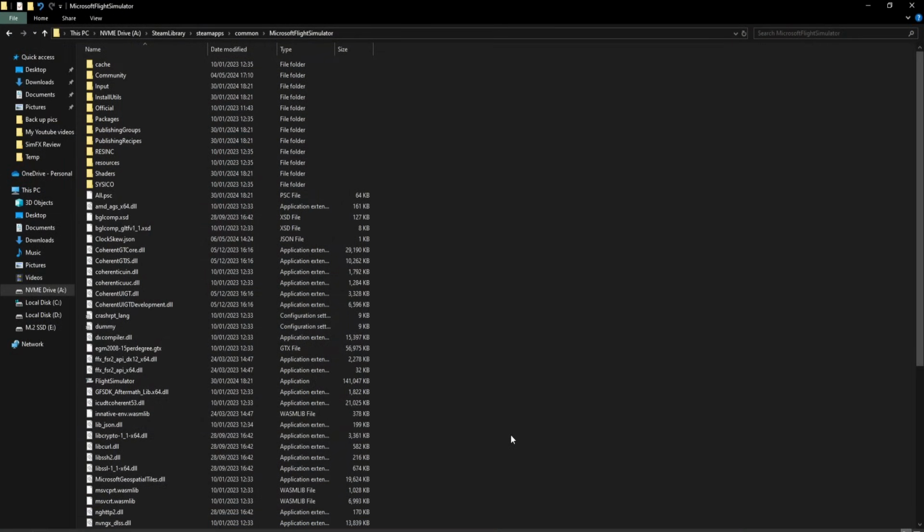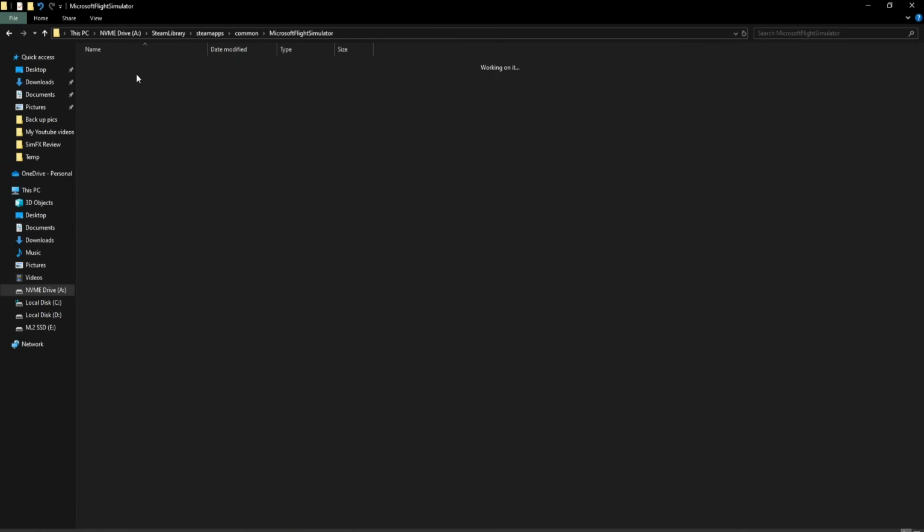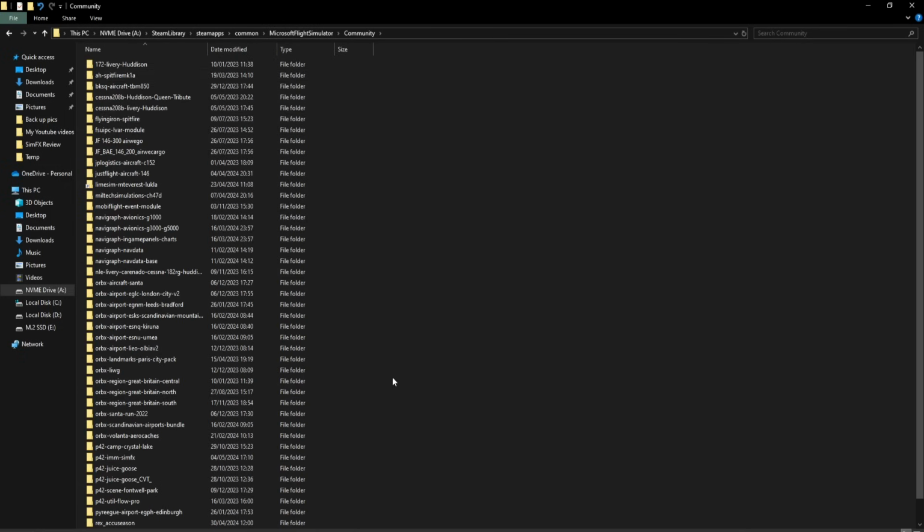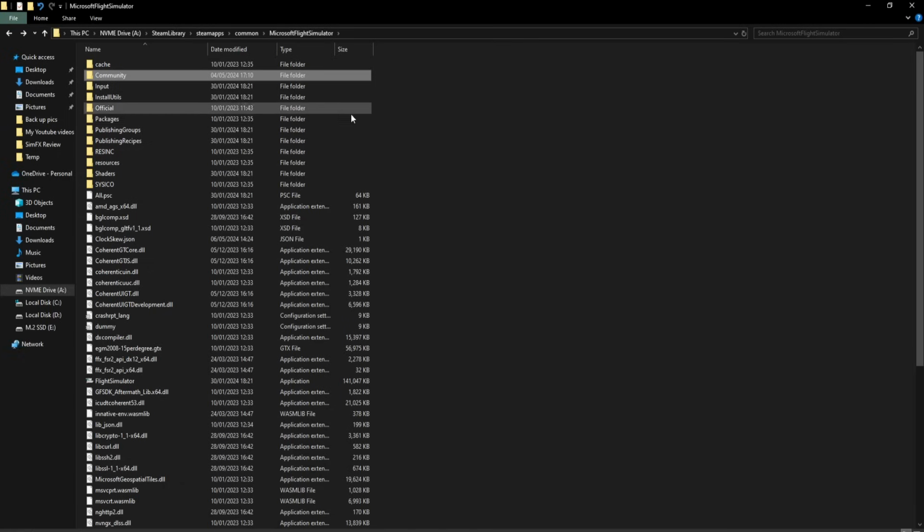So the first procedure I'm going to talk you through is for PC pilots. Xbox users, you don't need to worry about this. You can just install the sim update when it launches and you'll be fine. For PC pilots, if you have anything in your community folder, I've got my community folder on a bespoke drive and in a bespoke place. But if you put anything in your community folder, following Asobo's advice, either move it to a different folder or simply rename it. I find the easiest thing to do is to rename it.